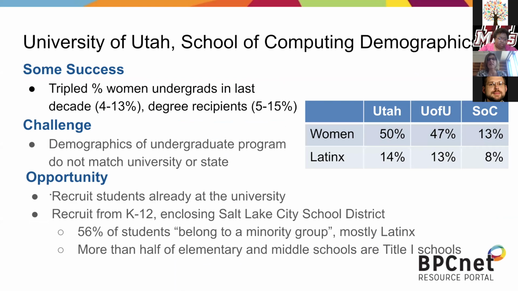Here's the demographics. They roughly match what you would see on that last slide. So in the School of Computing, I started chairing a diversity committee about a decade ago. And at that time, we had actually less than 4% of our undergrads who were women. And in fact, it was a small enough group that we knew them all, could identify them by name. And over time, our population has more than doubled over the last decade, and the percentage of women both in the program and degree recipients has tripled. But still, we're pretty far below the Taulbee 21% of undergrads in the last survey that are women.